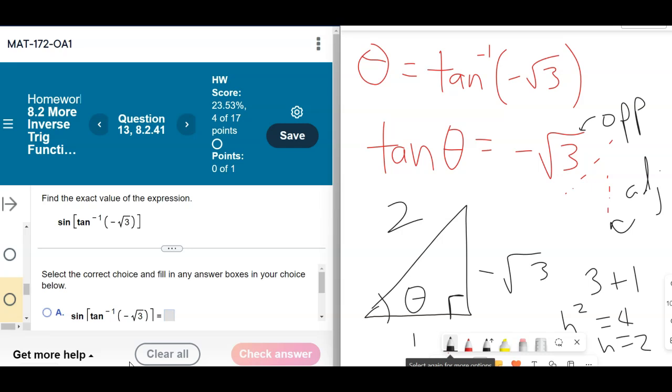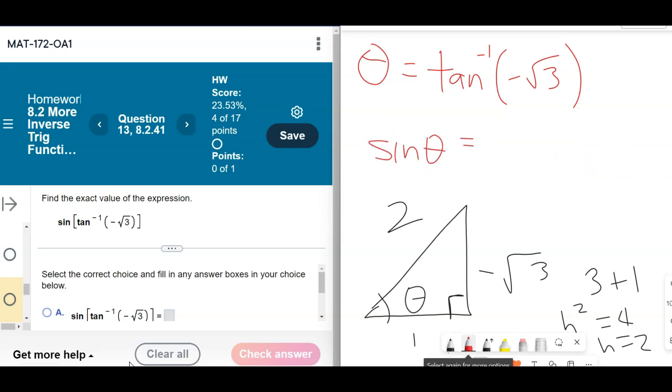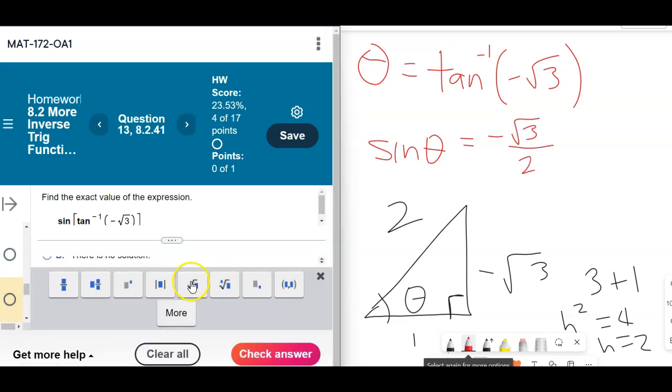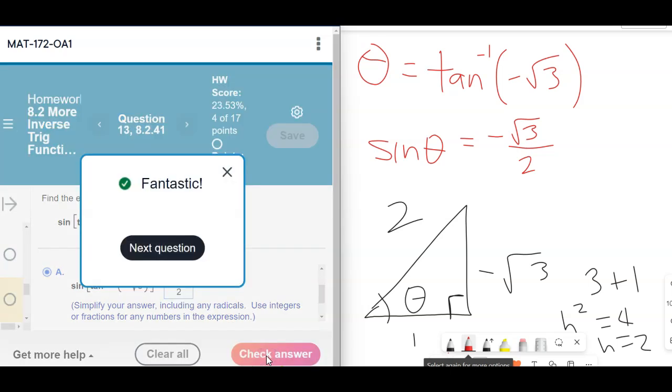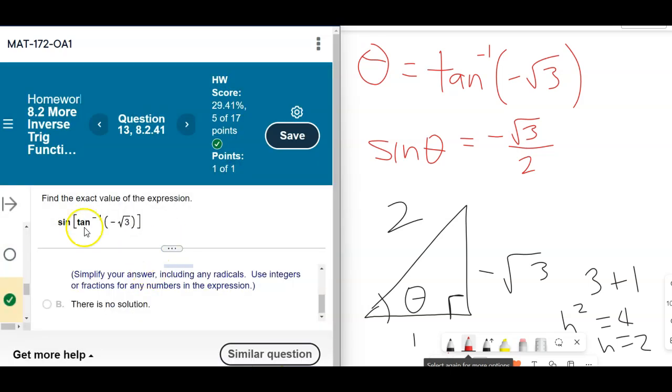And I'm looking for the sine of that angle. Sine is opposite over hypotenuse. So that's negative square root of 3 over a hypotenuse of 2. There is my fraction, and it is negative, if you recall. If we have a negative input, inverse tangent is going to put you in quadrant 4 with a negative angle. So this angle is negative, and the sine of a negative angle is also going to put us down in quadrant 4 and make the y-coordinate negative. So this will be negative when we do this procedure.